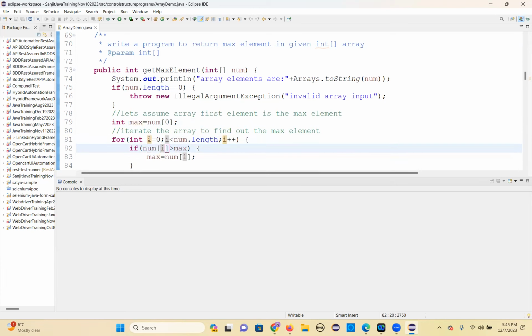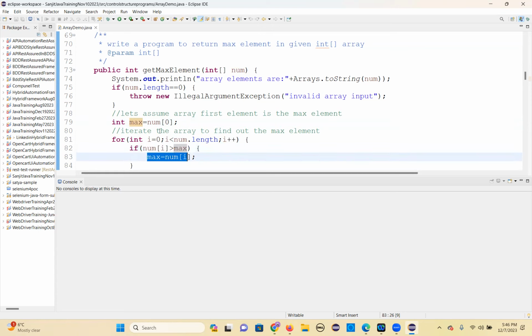See, first the i value is 0. 0 is less than the length of your array, suppose 5. So 0 less than 5 is true. So num of 0 is one value, and max is the same value. If it is greater than, I think it will be the same, right? Here we assigned it, so this becomes false.